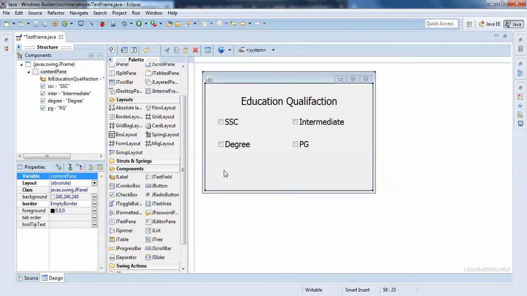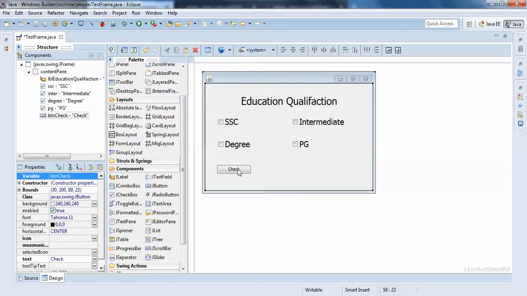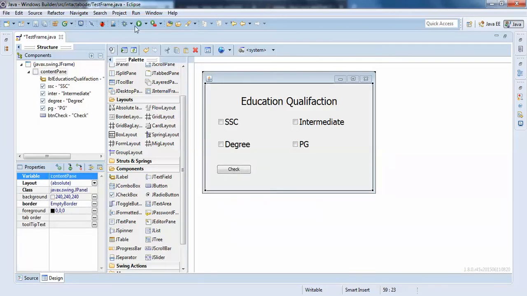And now we'll see what have been selected at the view check. I'll check what has been selected at runtime when I compile this.